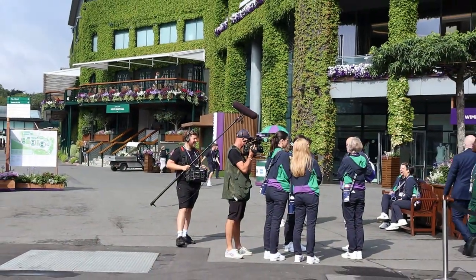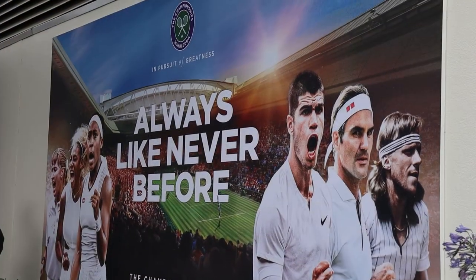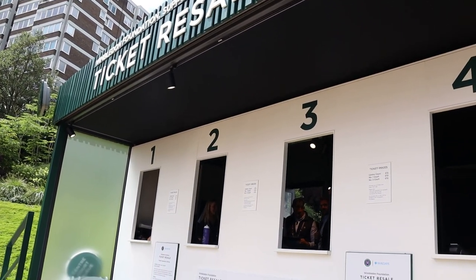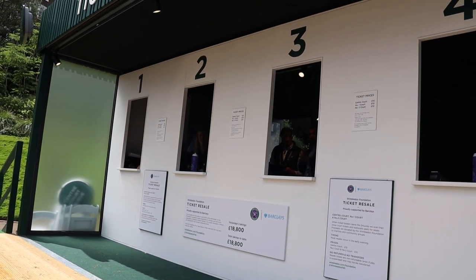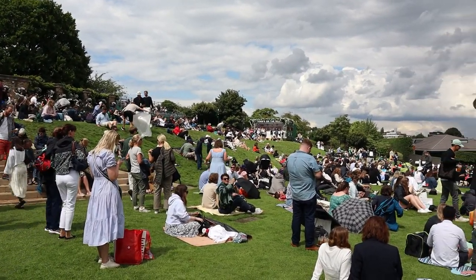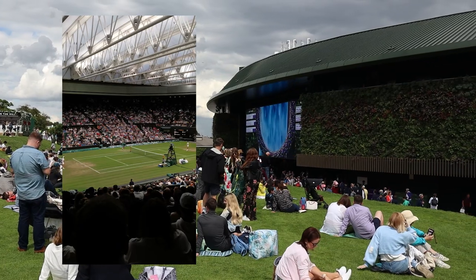What if you really wanted to get into the main courts? If you didn't get one of the first 1500 queue cards, there is still a way to see the action on the center court and the number one and two courts. This is by going to the resale ticket booth at the top of the hill. As guests with tickets to these courts leave the grounds, they are resold at a very attractive price. Head to the hill resale office to get your chance on these tickets. Last year I was lucky enough to see Djokovic vs. van Riethofen at the sunny court this way.